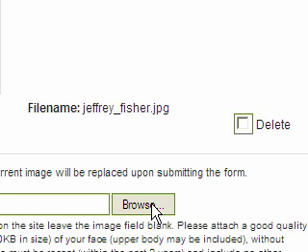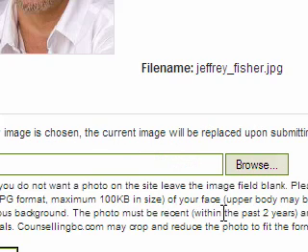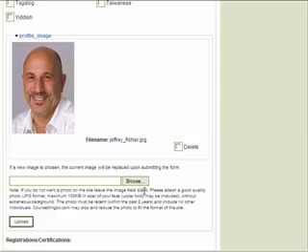where you would select an image that's already been reduced to less than 100K of your face, upper body, both can be included, without extraneous background. So as it says here, the photo must be recent within the past 2 years and include no other individuals. So the photographs may be cropped depending on whether they fit the requirements. And then you click upload and wait till the photograph uploads.